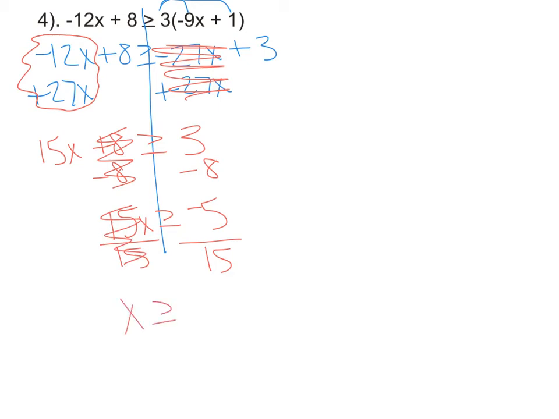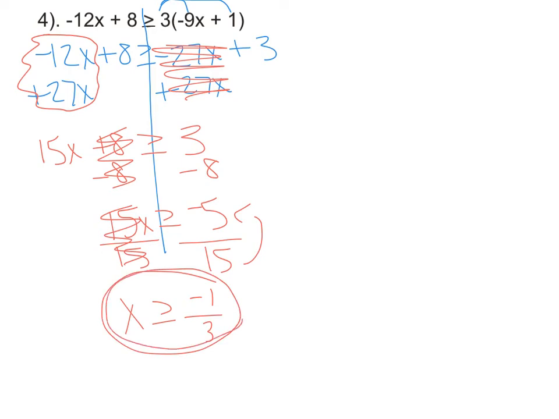Now same thing here, we're going to have a fractional answer again, because 15 does not go into 5. But we can reduce. 5 goes into both. So 5 will go into 5 one time, keep our negative. 5 goes into 15 3 times. Okay, and like I said, if you have trouble with fractions, use your calculator there.